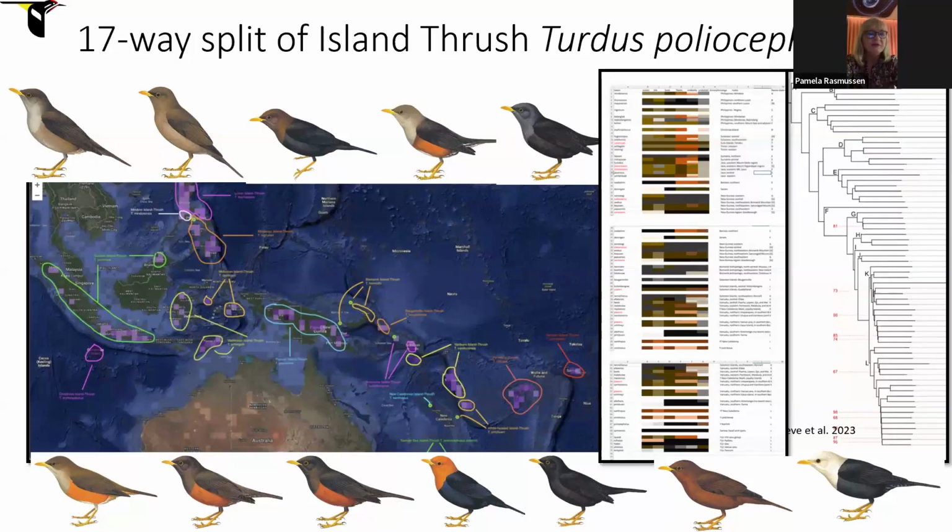So it was intractable on the basis of morphology, but as vocalizations have been amassed, it's clear that there's multiple species involved with very different vocalizations, including, for example, in Borneo and Samoa, 2 different taxa that no one has, even though they've recorded the calls, no one has been able to record song, even though there's been quite a lot of observations of them. So some of the others, like in Fiji and Java, are excellent singers, and they sing all the time.